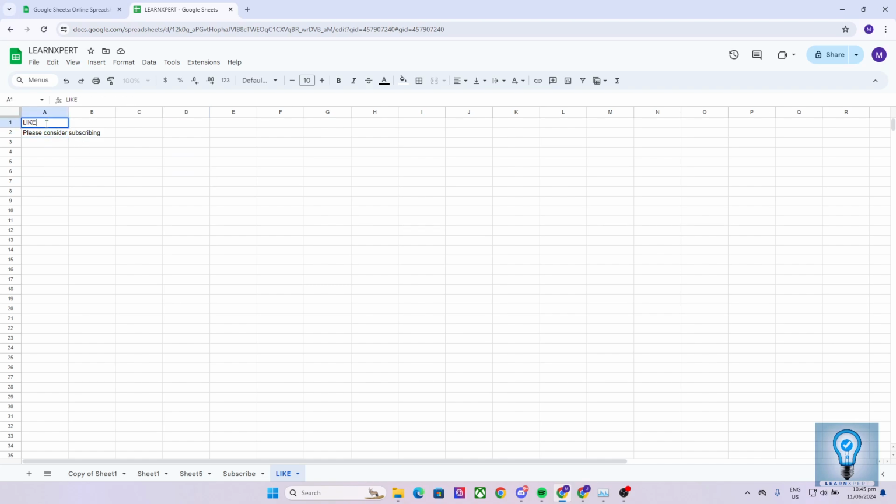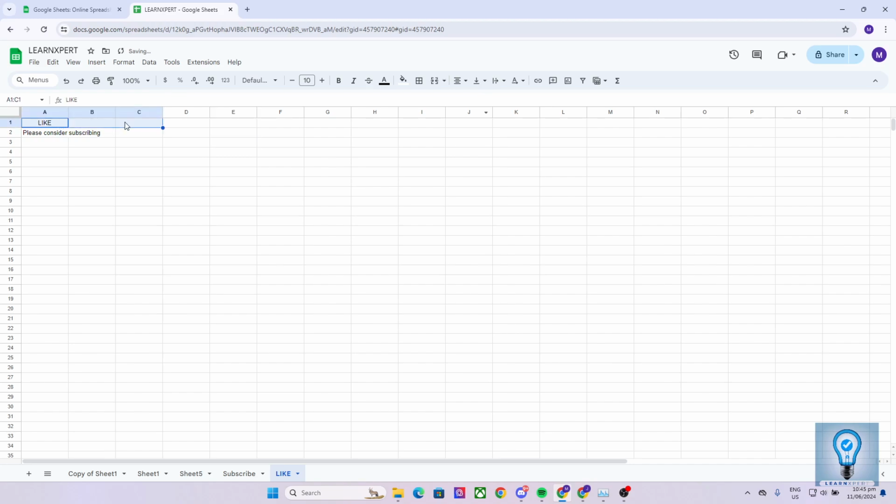Now we can align our text by clicking on a cell to make it active, and as you can see right here, we have the alignment. We have horizontal: left align, right align, and center. But in Google Sheets, we do not have justify, just like what we have in Google Docs. We can choose to be center. We can make it align to the right, as you can see. And as simple as that, we can change the alignment of our text to however we like.